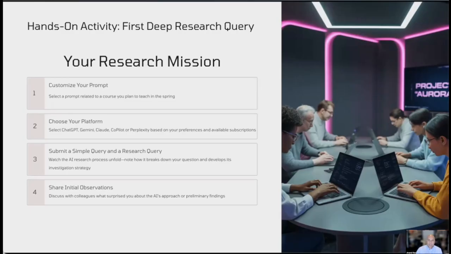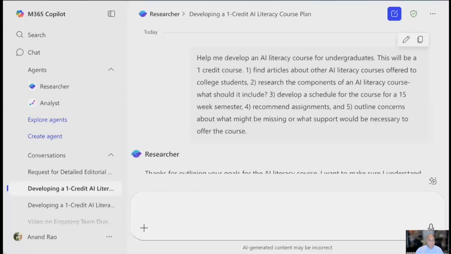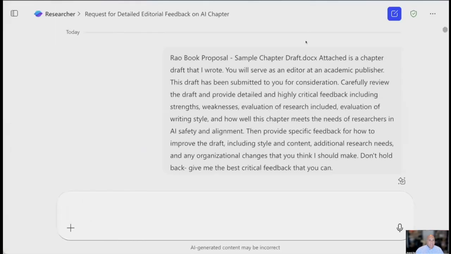But that thinking model is also useful to get the AI platform to reflect on maybe content that you're uploading or that you're sharing. So let me share an example that I had, where I used Researcher again. In this case, I took a book proposal that I was working on. I'm working on the book now. I took the chapter draft that I had submitted to the publisher last fall. And this is a book on AI pluralism and safety alignment issues. And so it's a little bit out of date at this point. And so part of this was to test to see how it would work.